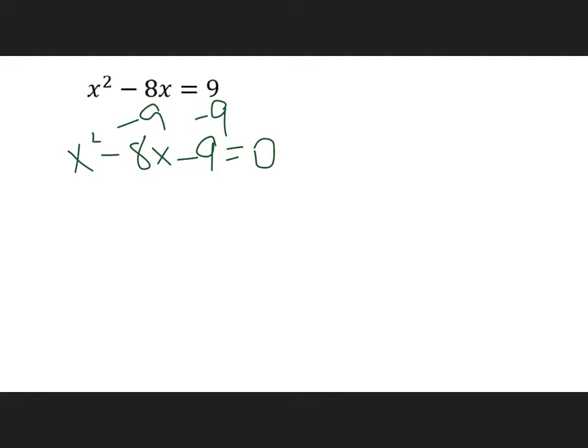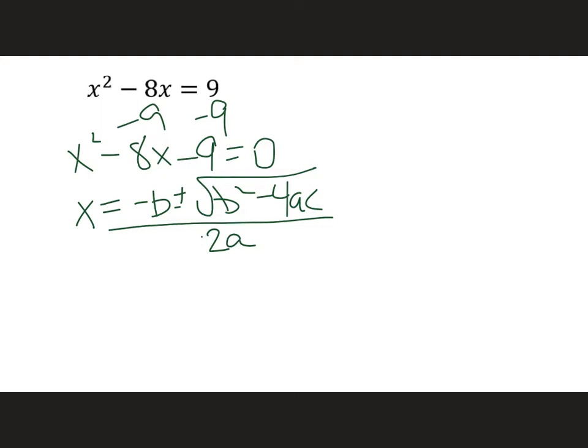Now, we could potentially factor this, except that's not the goal of this week. We want to use the quadratic formula. So I would start by saying x is equal to negative b plus or minus the square root of b squared minus 4ac, all over 2a. Then, thinking about standard form, I'm going to substitute a, b, and c from the equation. A is the coefficient of x squared. This one doesn't have a coefficient, so it's an understood 1. B would be our negative 8, the coefficient of x. And c is our negative 9. We will substitute those into the formula.